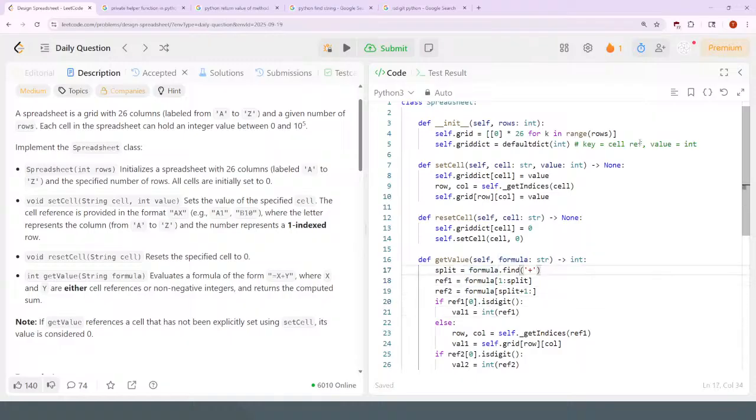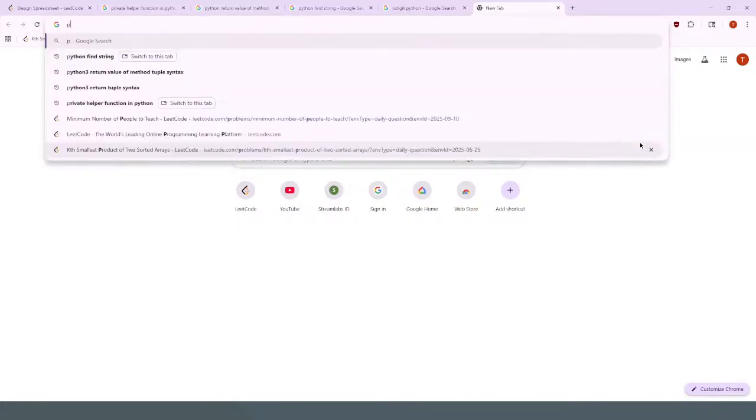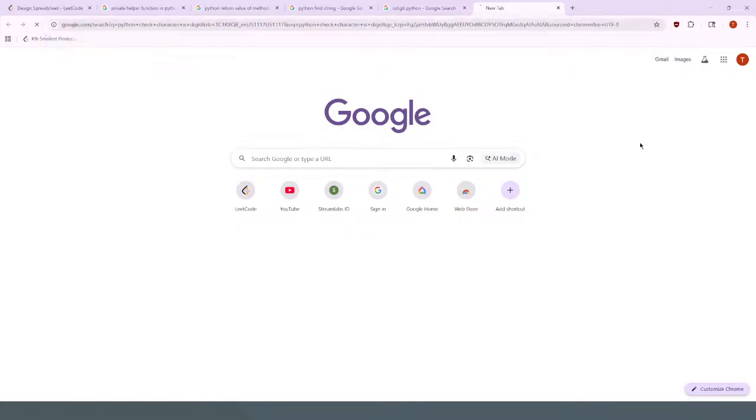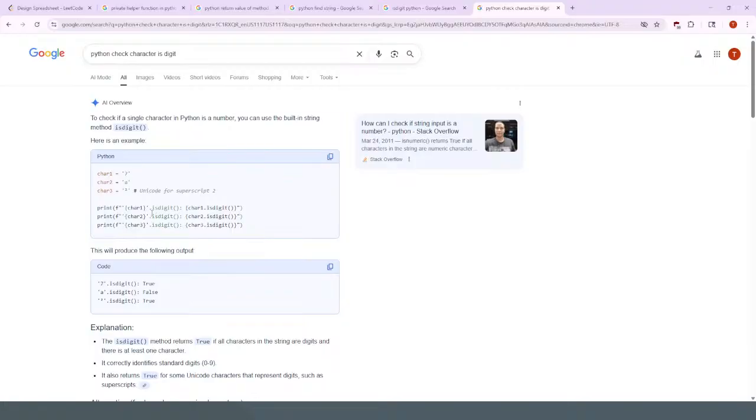And here, let's go back to the other way. So if the formula at 1, I wonder if this digit is slow. Check character is digit. Is it just is digit on the character? Okay.